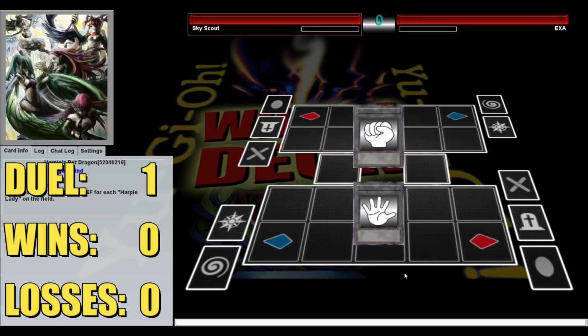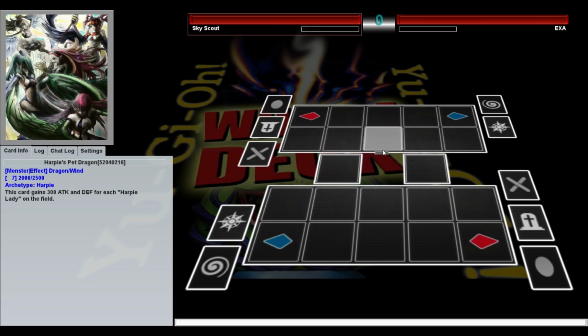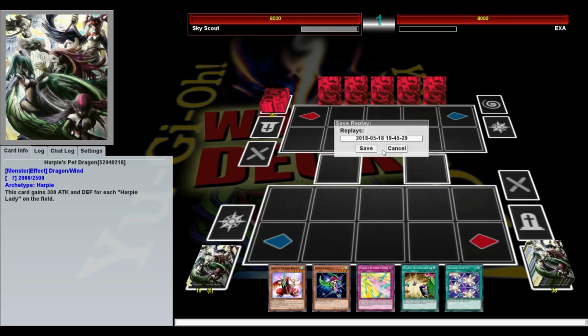Alright, here we are, first duel versus Exa. Perhaps Exa Beetle, and you always want to go first with this deck, because it's kind of a control deck, because it's a stun variant. Oh well, and my opponent just surrendered, because I guess they wanted to go first. So we'll not count that, we'll go ahead and find a real first duel.